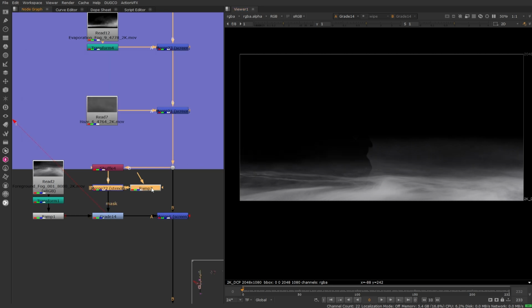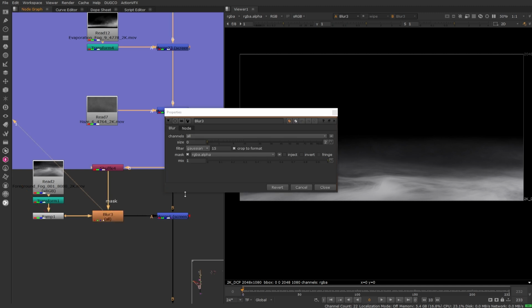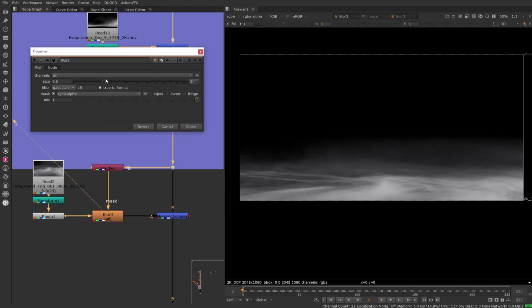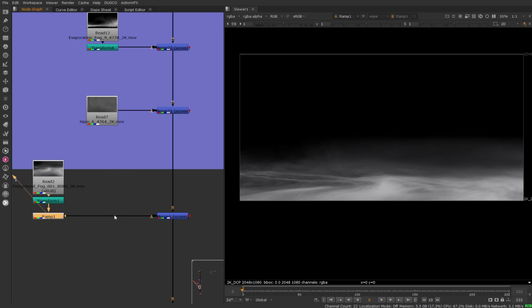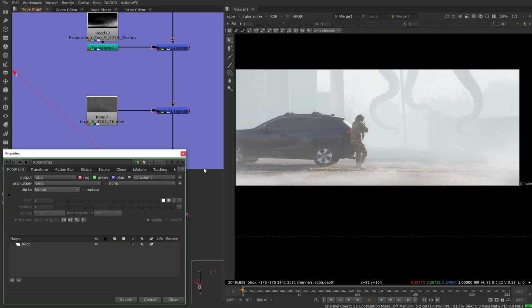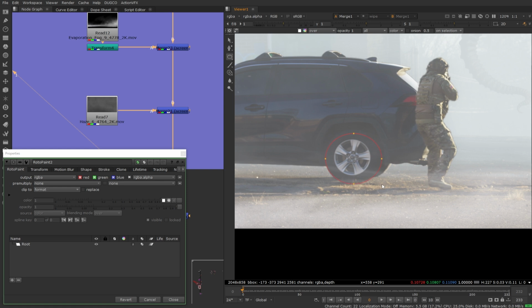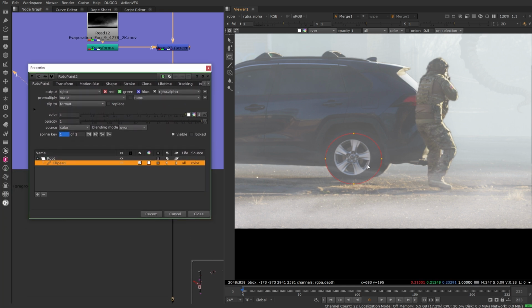Well, not all ideas as a compositor work, but we try them nonetheless. It's all about failing, trying, seeing what works, what doesn't work. Yeah, this is kind of weird. It's not working the way I think it's supposed to work. So we're going to ditch this. But what we're going to do instead is go back to basics, and we'll draw some roto shapes, because again, we can cheat this. This is a locked off camera, so I'm using a circle. Instead of the Bezier, you can choose a whole bunch of different shapes on here. But if you click through it, I want a circle because I just want that tire. I didn't like how that tire looked.